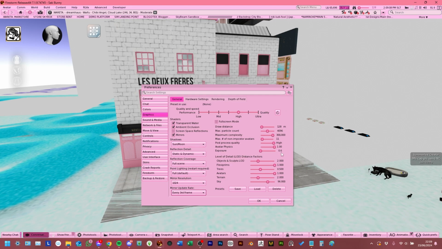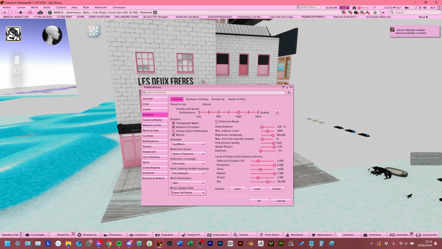And then all of this, I've kept on whatever my default was. Draw distance, I wouldn't really go lower than this. It'll start looking funky. This object LOD, I wouldn't go higher, meaning in this direction towards one, than two, because that'll really lag you out if you don't have a beefy computer. And for everyday use, generally, you won't need it. Basically, what this does is it determines which levels of detail the computer's allowed to show. The higher it is, the closer to the highest level of detail it'll be. If you set it to one, it'll only be able to show the highest level of detail. If you set it to two, it'll be able to flexibly switch between those. And the lower you go, the more levels of detail it'll show.